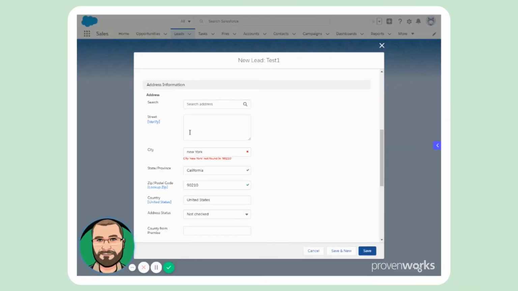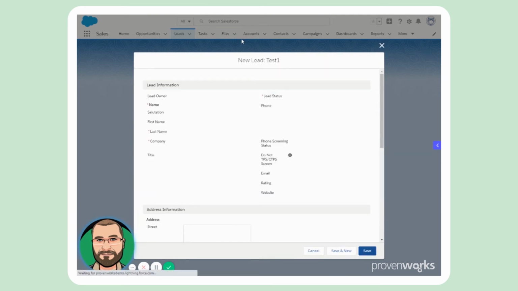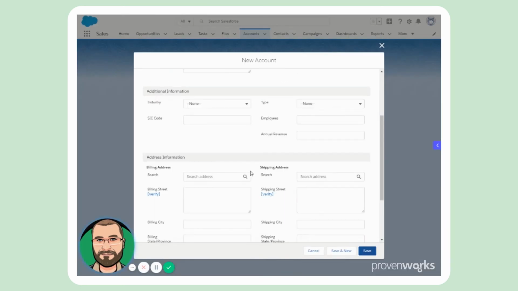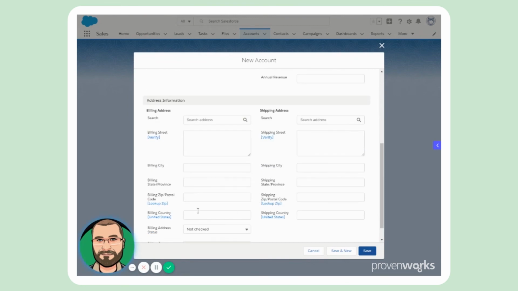We're going to take a look at how we can automate our postal address verification. So I'm going to hop over to accounts. Now on accounts, I've got a very simple process configured that will automatically verify any address that has a status of not checked. So I'm going to put in a partial address here. So we'll go back to 14 Meyer Avenue again. We're going to take out the city and we're going to take out the state as well to give it a bit of a challenge and go ahead and save just with this partial data.